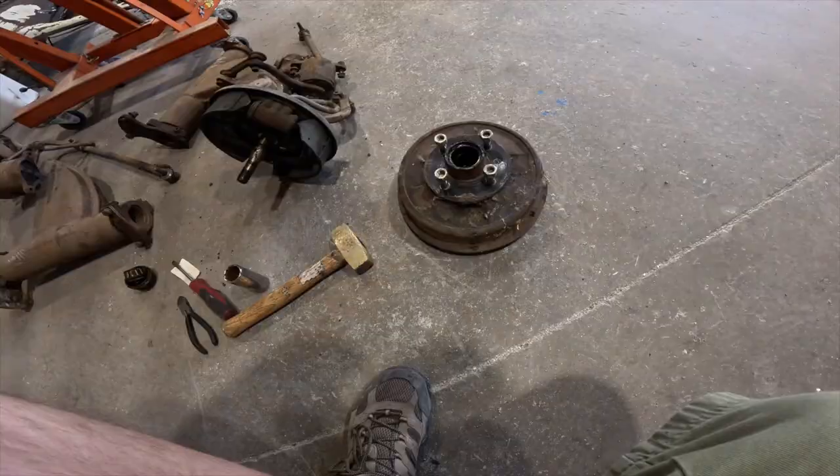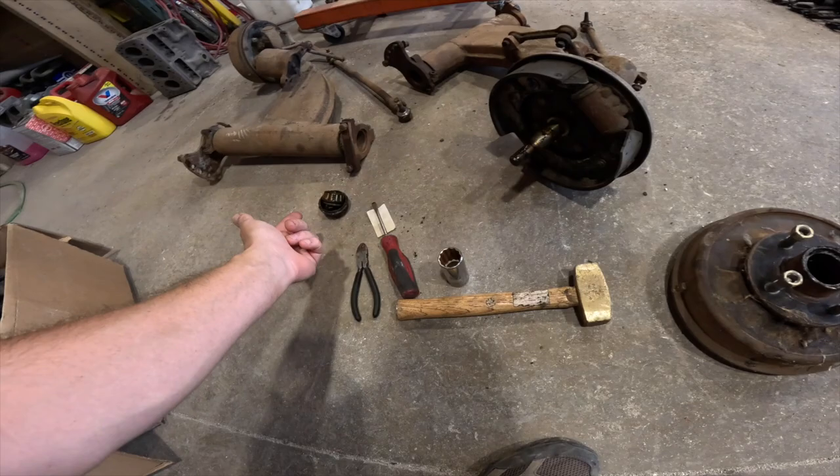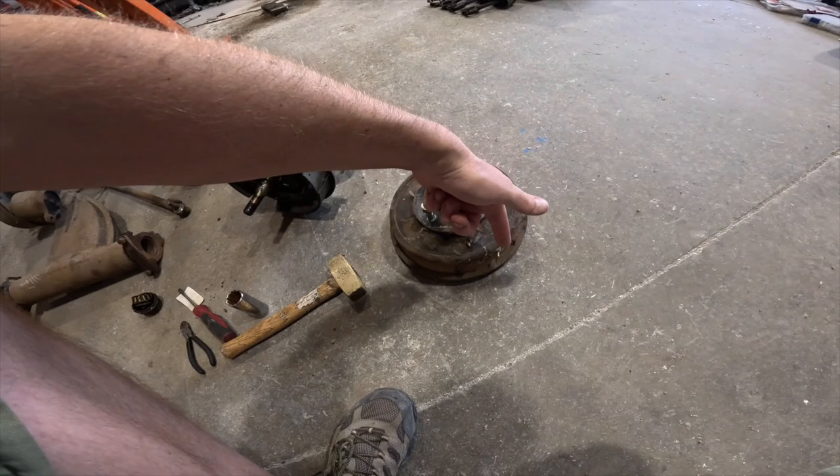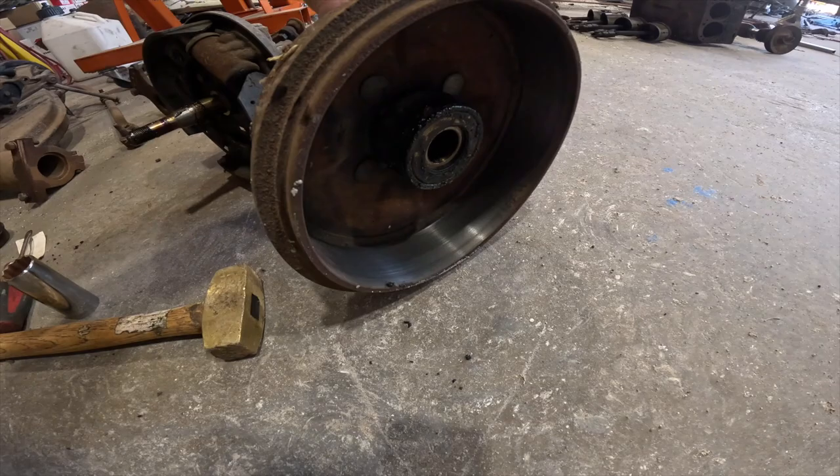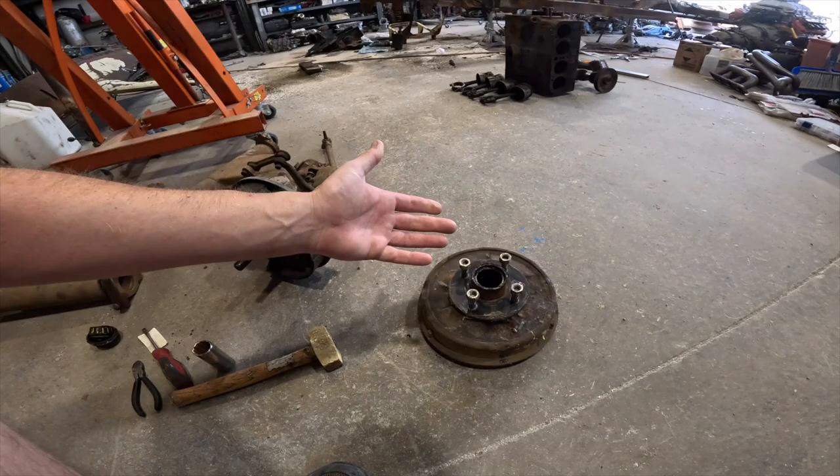The front ones came off like butter. They're so easy. Just pulled the nut, pulled the bearing, and it slid right off. No issues at all. These are the fronts. They barely have any wear. I mean, there's no wear on these. Look at that. There's no lip, nothing. So I don't think the rear one is stuck because of the lip. I think the taper on the shaft is just weird, so it's causing it to not be able to release or something.